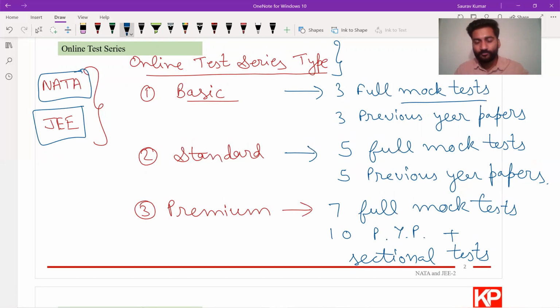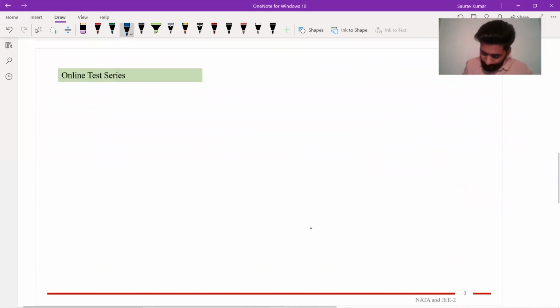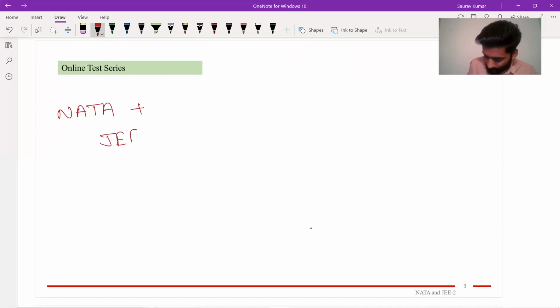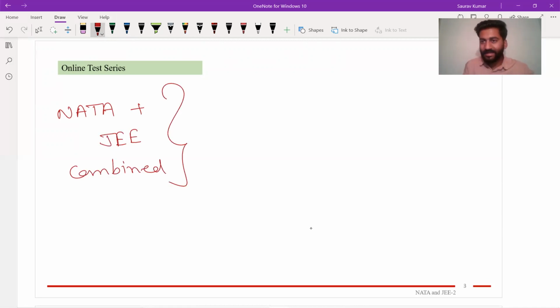You can also opt for a combined pack for NATA and JEE. Let's say you opt for NATA and JEE combined. So in NATA and JEE combined, you will get the premium set.